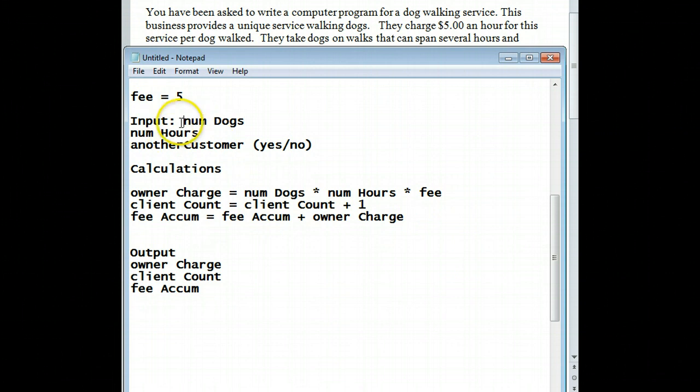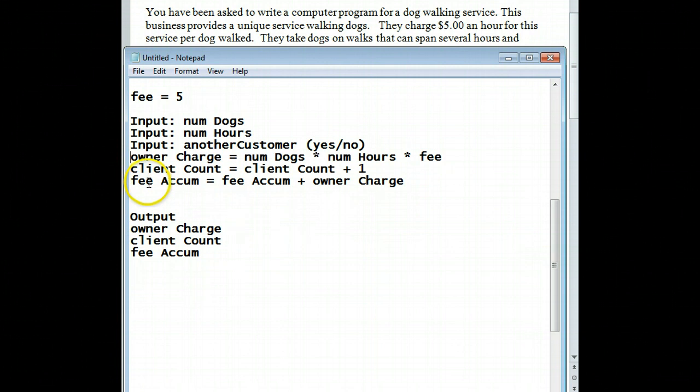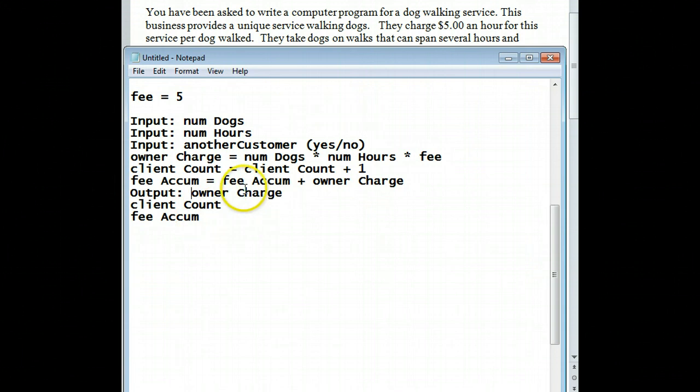All right, so the input for the number of dogs, I'm going to input the number of hours, input of another customer, and then I'm going to be doing some calculations. And these are the calculations. And then I'm going to be doing some output, and more output.